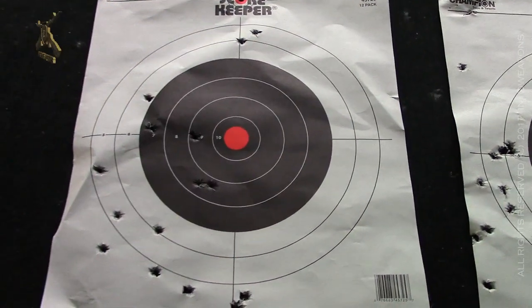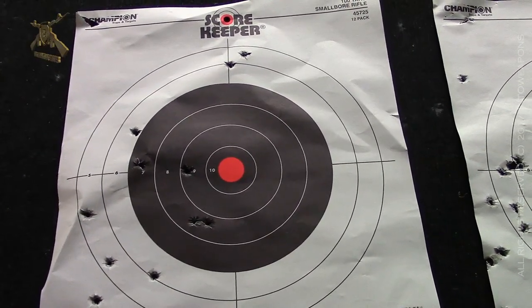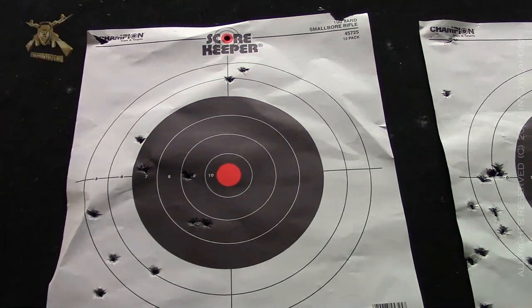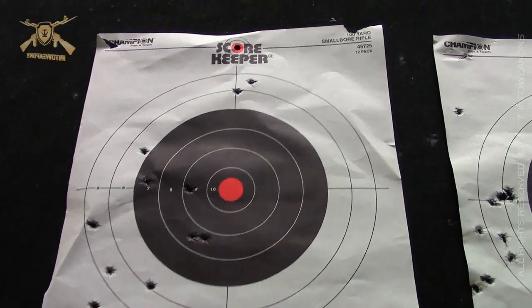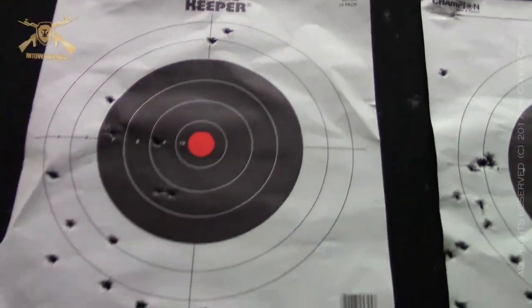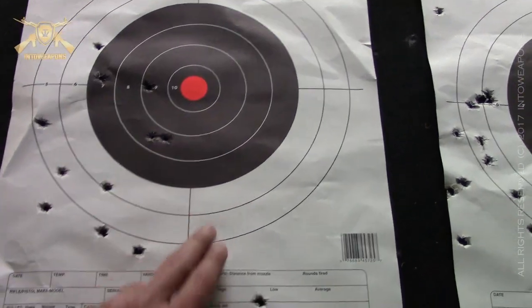And then this is our 100-yard target, and actually I'm kind of surprised we were able to do as well as we could with the 100-yard target. When I was shooting, I pulled out this grouping here, as well as a couple up there, but was aiming pretty much towards the top of the target there to get those. The other guy I'm with, he was aiming towards the center of the target and was landing a little bit lower and left.